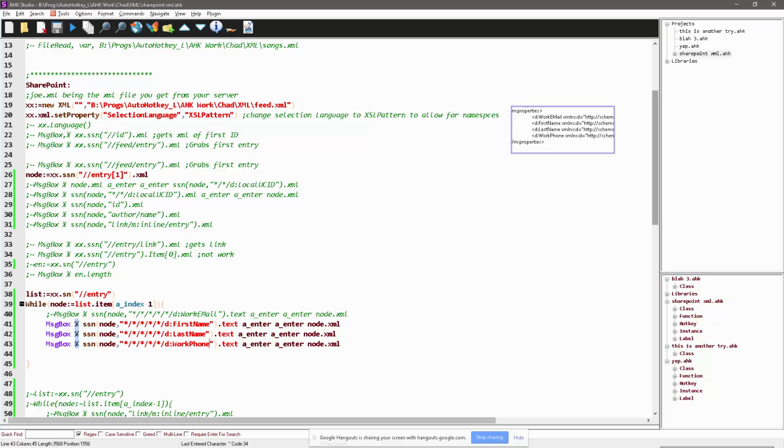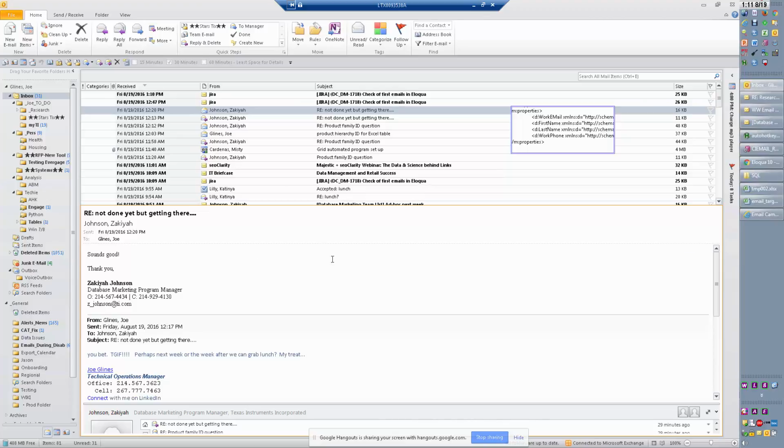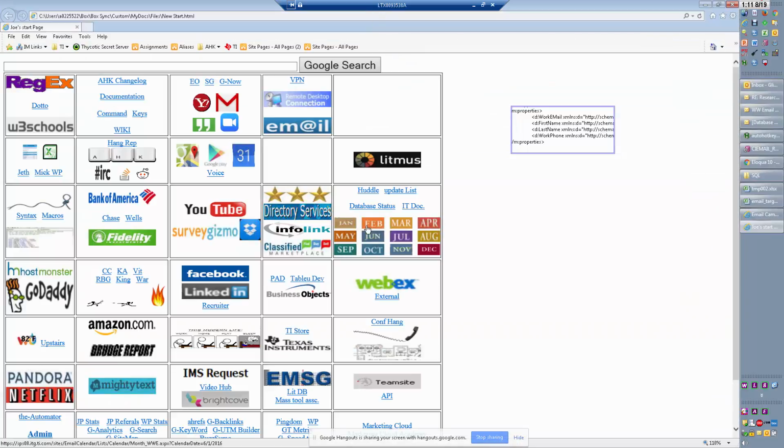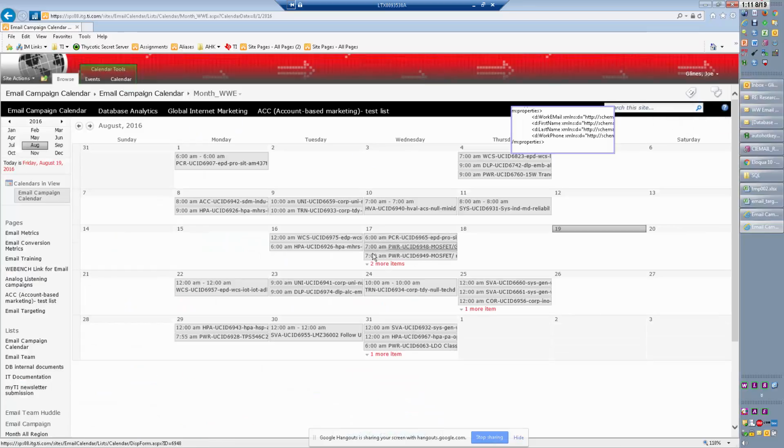At work, actually, you know what? I'm still logged into my work. So this is my work computer, and we use a SharePoint for tracking our campaigns, and so we try to see what's on our calendar going forward.